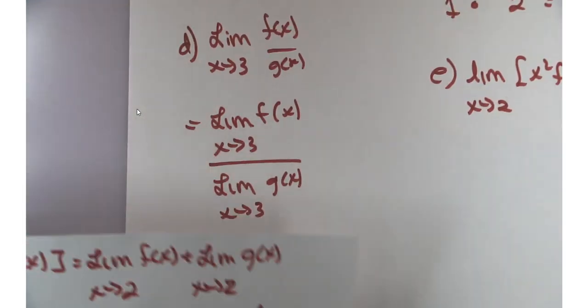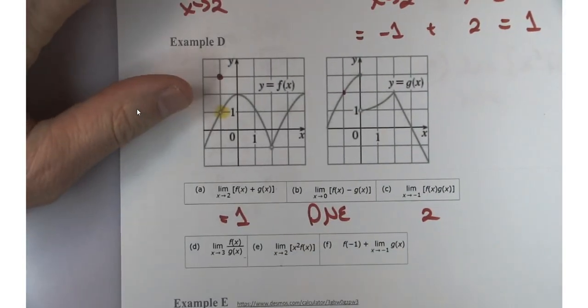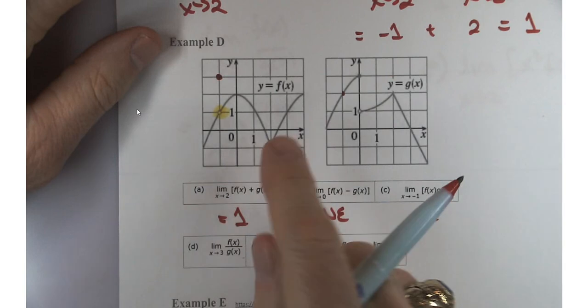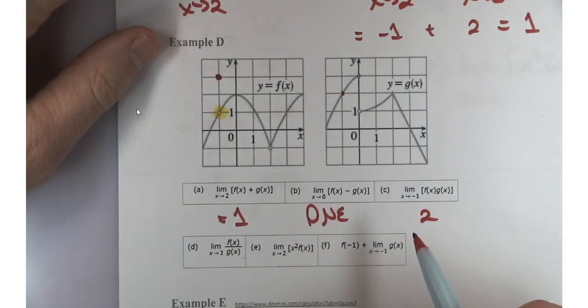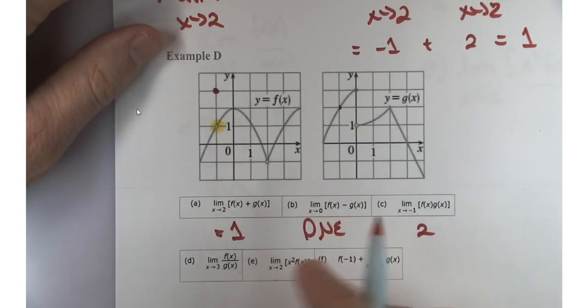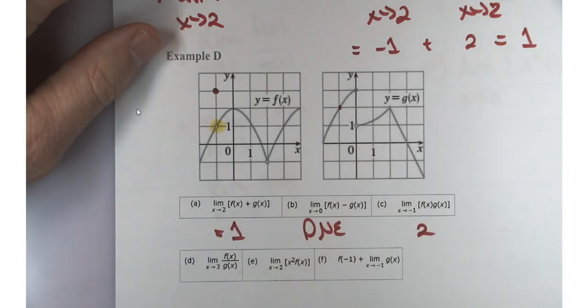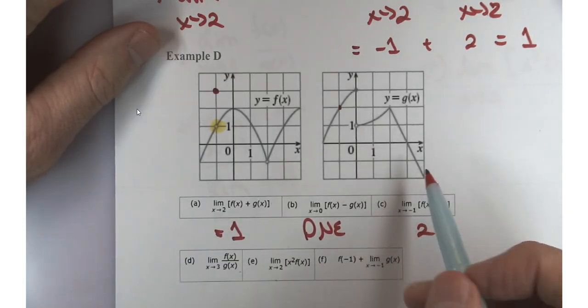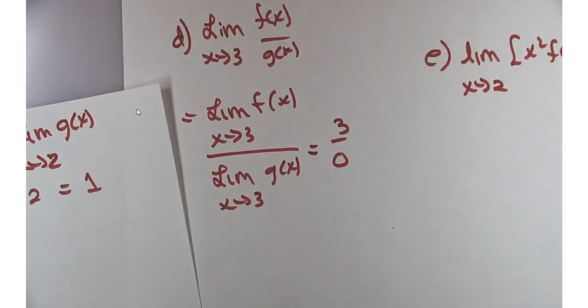So let's look at these together. Let's start out with the limit as x approaches 3 of f of x. As we get closer and closer to 3, what's f getting close to? 1. Yeah, f's getting close to 1. And if we get closer and closer to 3 over here, what's g of x getting close to? 0. So we end up with 3 over 0. That's kind of a problem, isn't it? 3 over 0 is pretty undefined.